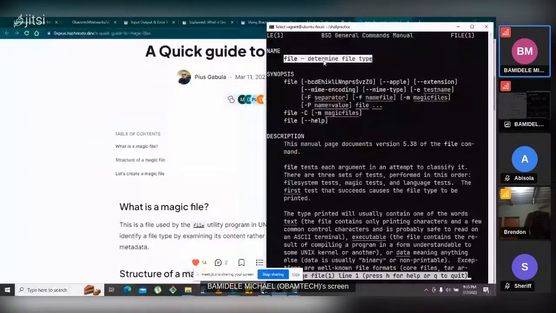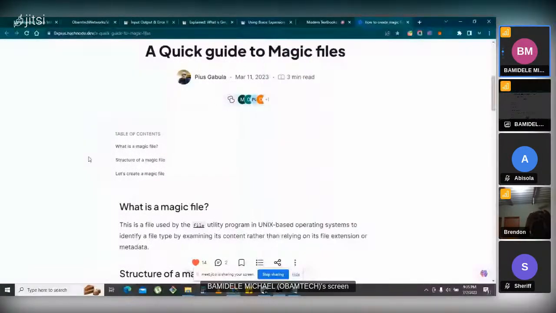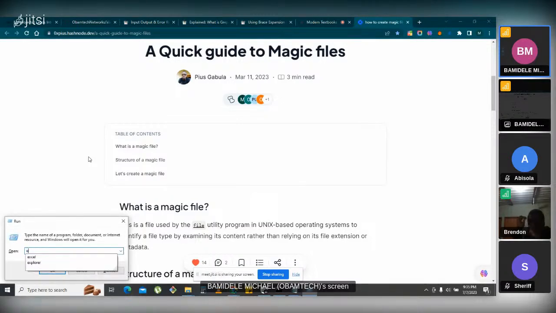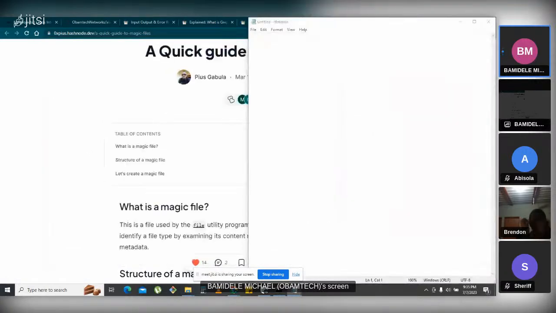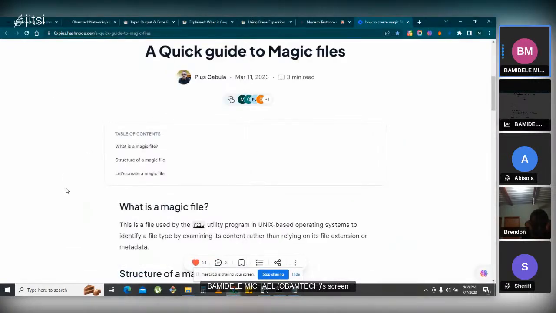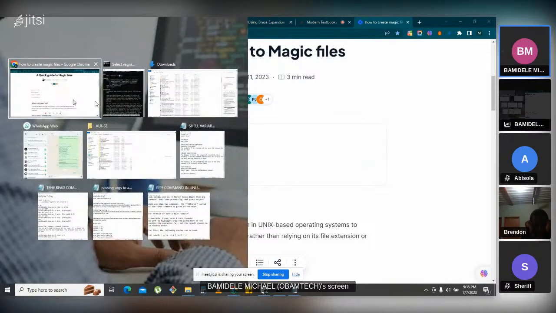Now, the magic file is actually used to determine file types, but instead of relying on the extension of a file to tell me that this file is an executable or an image file or a PDF file, magic file determines the type of file by its content. Okay, so that is what magic file is.